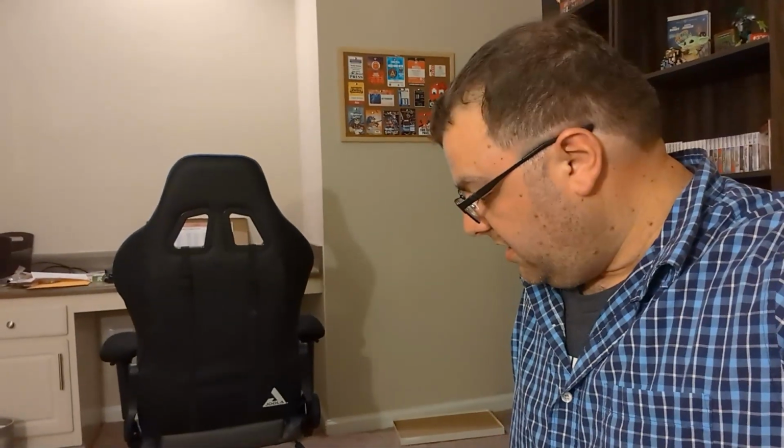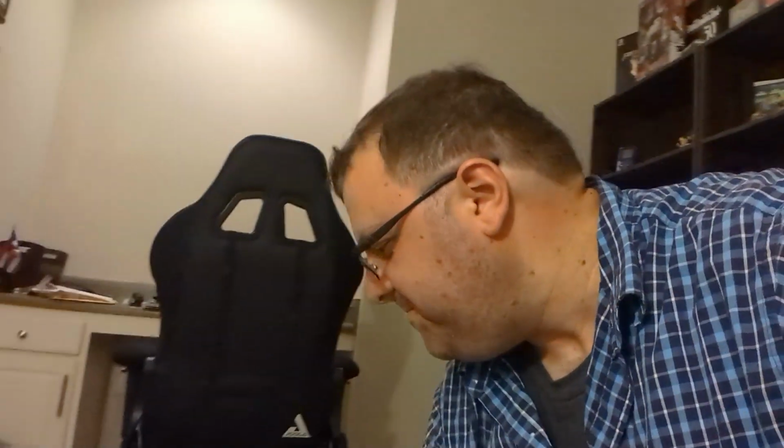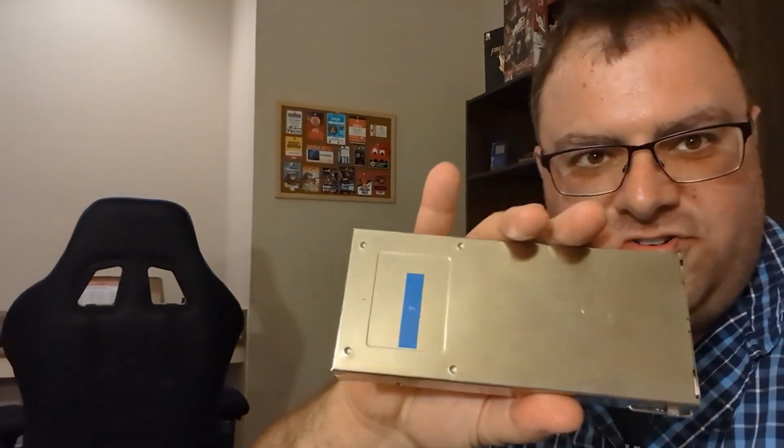Yes, that is the Sega Pluto. If you don't know what that is, it's apparently something Sega came up with. From my understanding, Sega of America wanted Sega of Japan to come up with this thing. It's basically a built-in Saturn with a built-in hard drive and a built-in modem. It's actually sitting right here. This one right here is the modem, and this one right here is the actual hard drive. Keep in mind, they only made two of these Sega Plutos in existence.